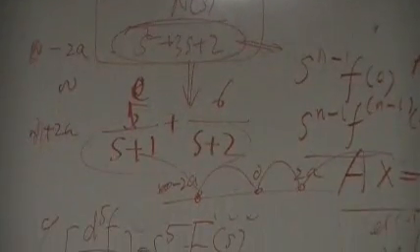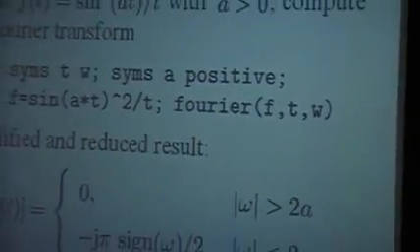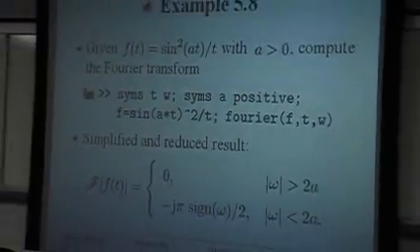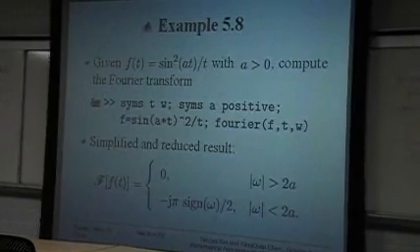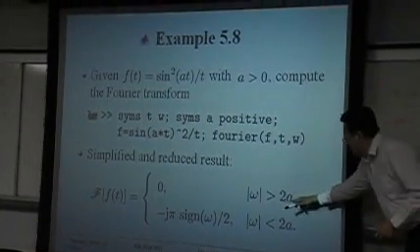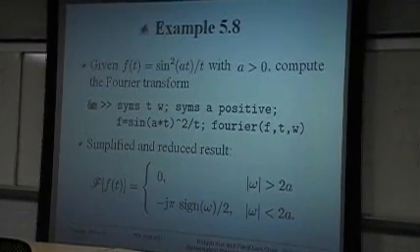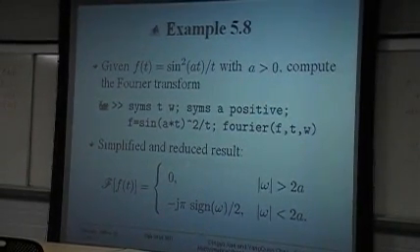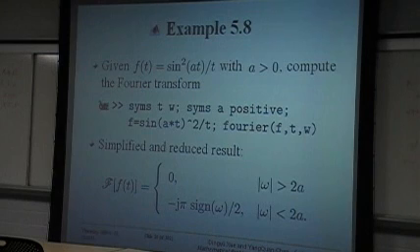I will not explain it too much. The final simplified result could be something like this. You can just forget about the 0 term. Consider whether the absolute value is larger than 2a or smaller than 2a, that's enough.